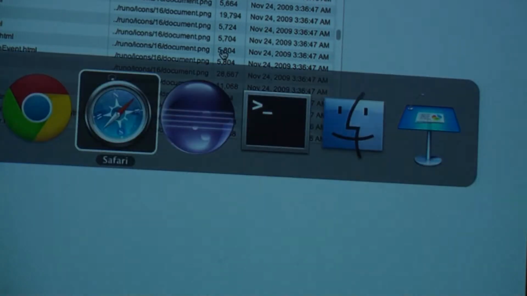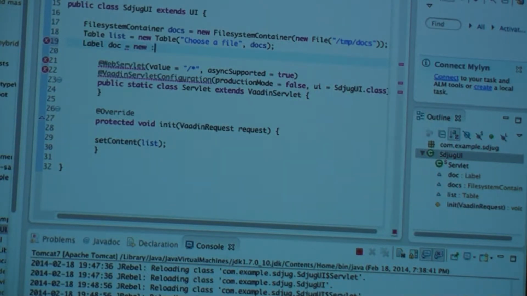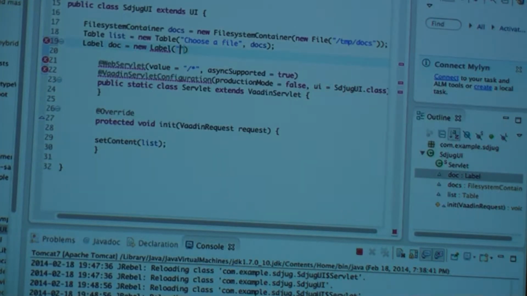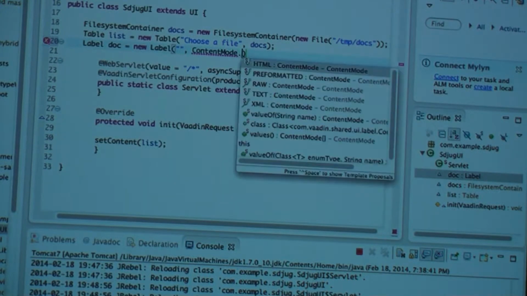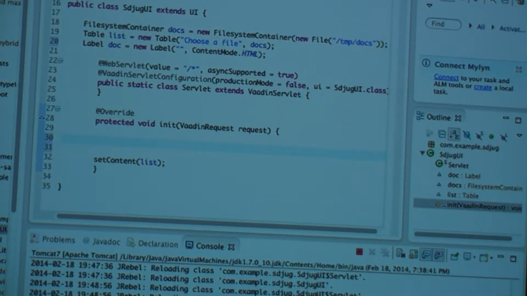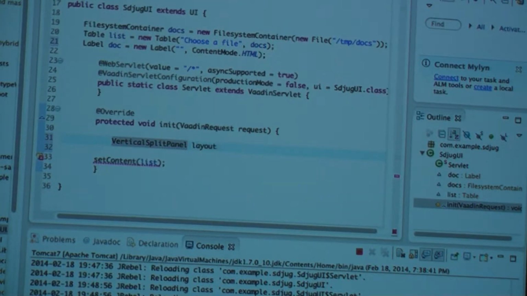So where were we? We had a table, yeah, label. Good. So let's show one document over there as a label. So it could be empty in the beginning, and we want to show basically HTML on the screen. Let's just put these two guys on the screen. Maybe we could use a vertical split panel as a layout.